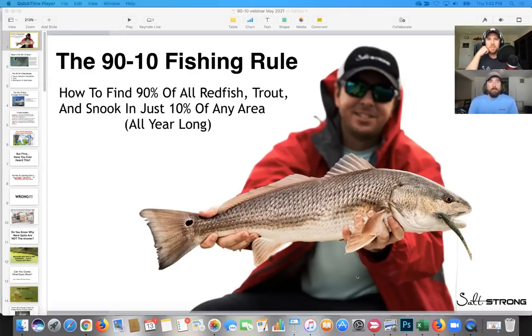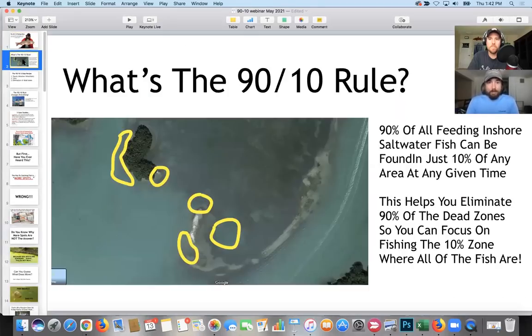And Luke, do you remember what was the first time that we heard about the 90-10? I know Paul Johnson, he's got a quote in this presentation. Who was the other one? It's really a general principle, right? That's the Pareto principle, like the 80-20. But 90-10 is the same philosophy. And I don't recall when I saw it being applied to fishing. But it's pretty much on point for anything. Any kind of statistical data set is going to have this sort of result. And it's really cool to actually see it applied to fishing.